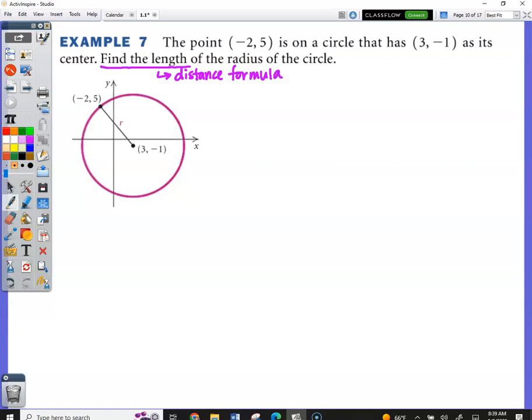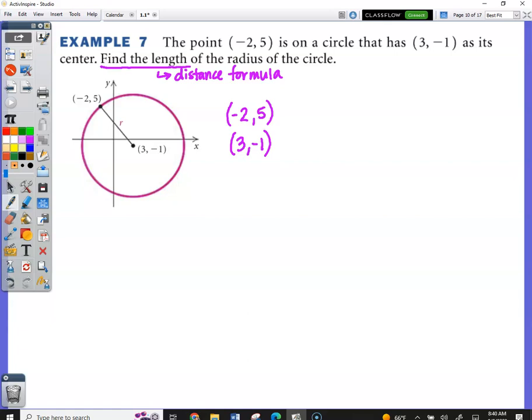In order to use the distance formula for the length of a segment, you need to know the coordinates of the endpoints of the segment. And in this picture, they give it to you. You have (-2, 5), and you have (3, -1). So this is a straightforward problem. There's nothing tricky.